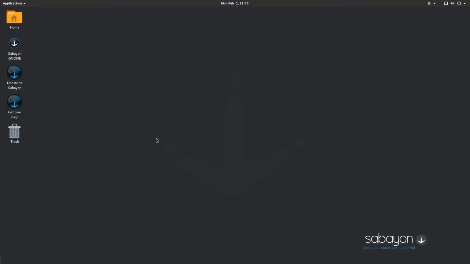Greetings, YouTubers. So following up on the Sabayon install that I did, the KDE version, or the KDE edition I should say, I decided that I'd take a look at the GNOME edition, and see if there are any changes apart from the cosmetics. I also did a UEFI based install this time, owing to the fact that I had some install issues.